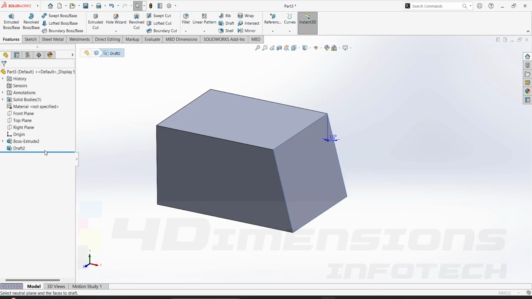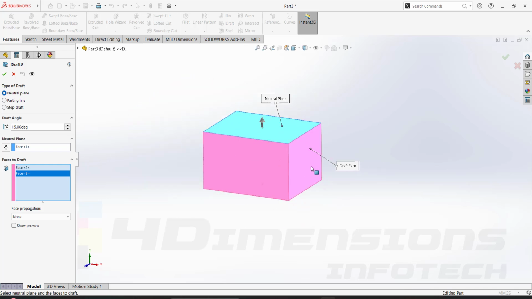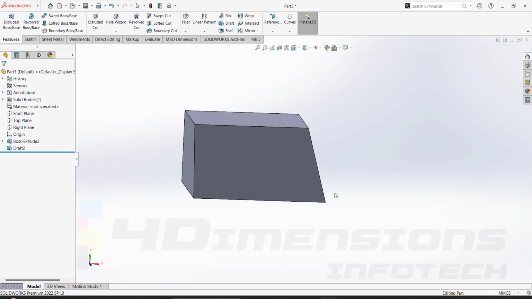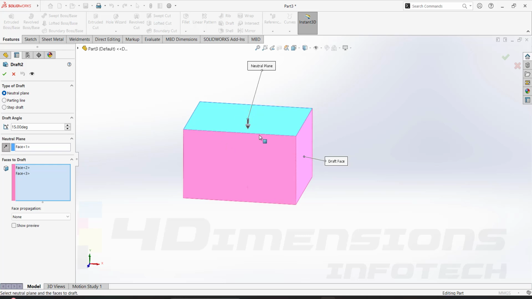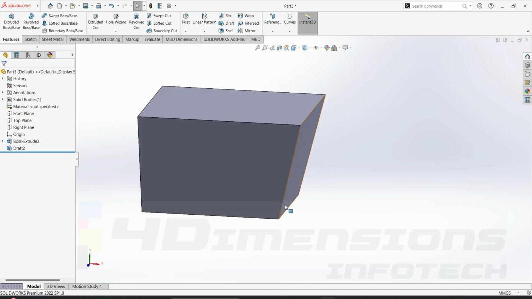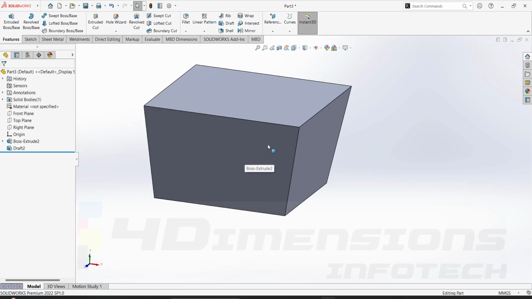We can say edit feature and select another face here. Now both the faces are selected and these two edges will act as hinge edges. So the draft will take from the bottom sides. I'll say OK. So both the faces are being drafted from the bottom sides and the upper sides were hinged. I'll select the draft command again and reverse the direction. After reversing the direction by clicking on this arrow option to reverse or directly clicking on this arrow, it will draft from the lower side at inner sides now. You can see here, it is drafted at inner sides from both the sides. So this was draft using the neutral plane option.